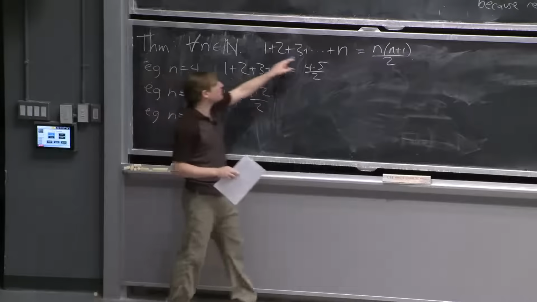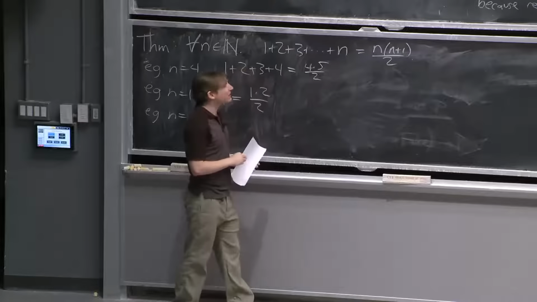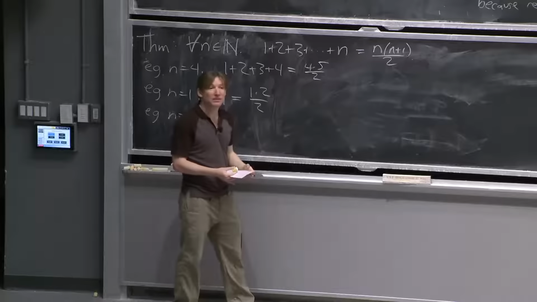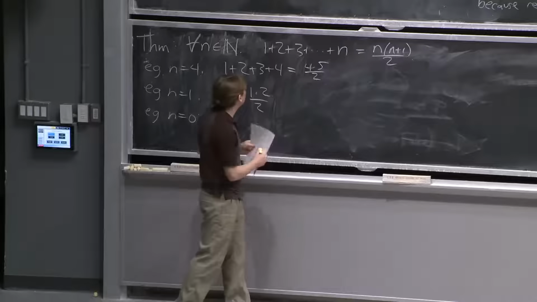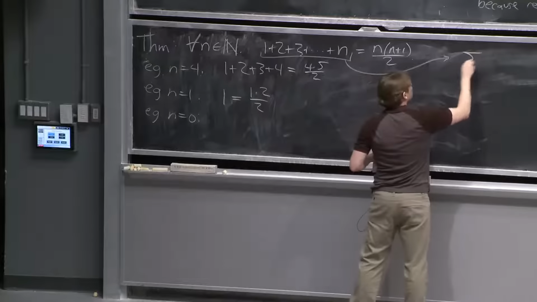What is the sum from 1 up to 0? Ooh, that's weird. That is a little weird. Turns out we can make sense of it in this context. So another way to write this is with what's called sigma notation.